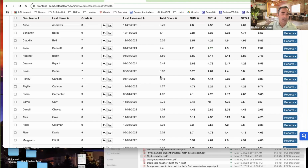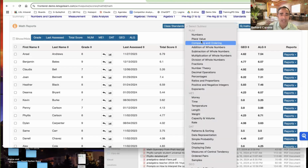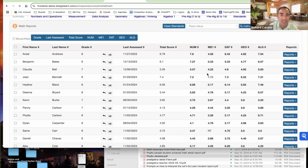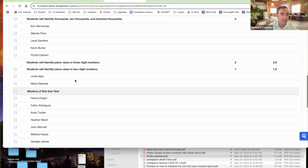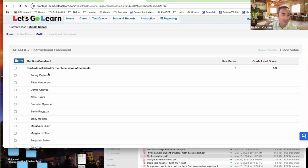So we don't actually have to do scaling. When you use a system that gives you a RIT score, like 478 or whatever, every time they have a different test for every grade student, so they have to scale it. We don't have to scale it because we operate on a universal scope and sequence. Everything is how do I teach place value? Well, this starts in the first grade and this goes up to fifth grade. So because our assessment's based on scope and sequences and scores, we're automatically scaled. There's no predictive measurement that has to happen.